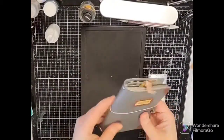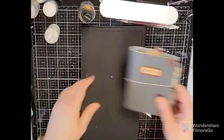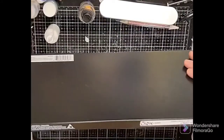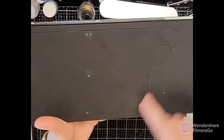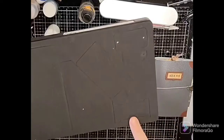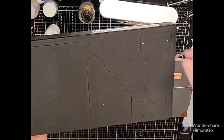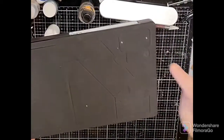To make the journal, which does come pre-punched with these 2 holes, I used this Sizzix big die, and it is called Traveler's Notebook Cover, 663626. And it's going to be hard to see on camera, but it has the journal here with the holes. It has a pocket, 2 different kinds of pockets. It has like a pen loop type thing, or a thing that goes in here through the holes. It has a little baby tag.